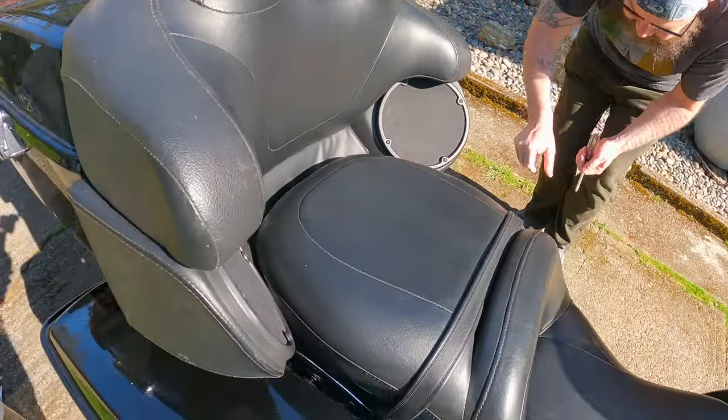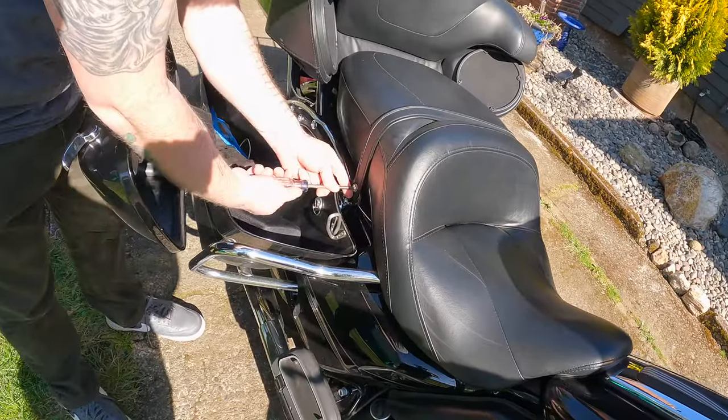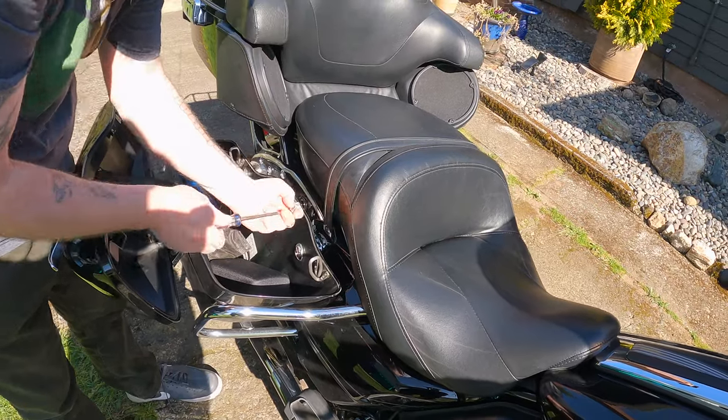Oh, forgot about that. I don't ever keep mine on. Unlock the other bag. Oh, or I guess maybe we can just flop it over.